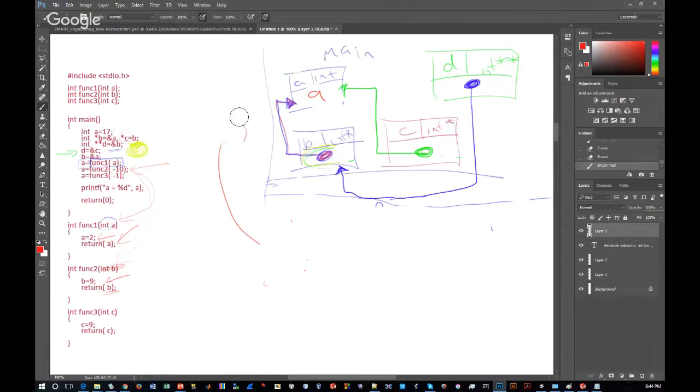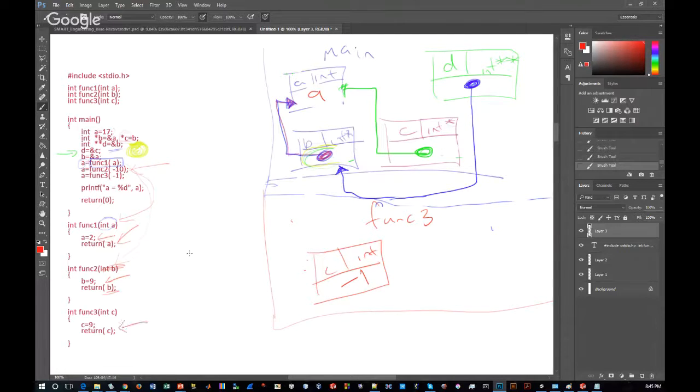Then we have another function. So we have func3. So this function here creates another variable int c. We send the value -1. And that's straight after that step.